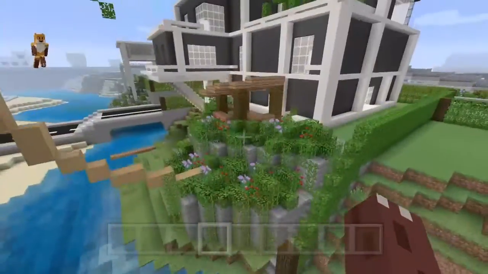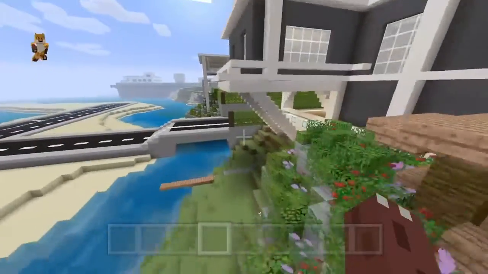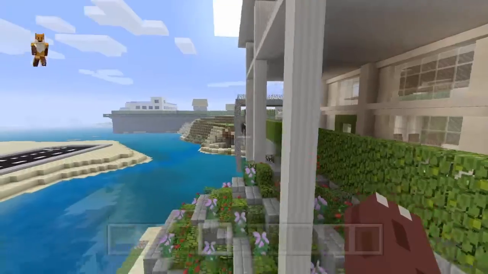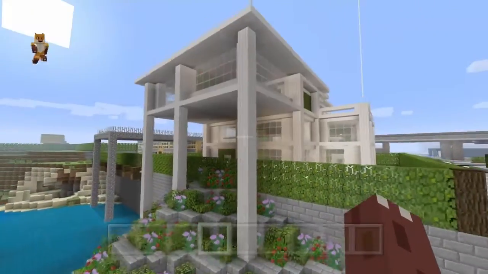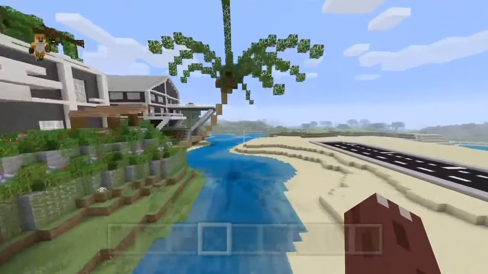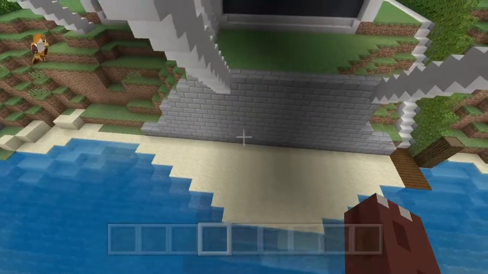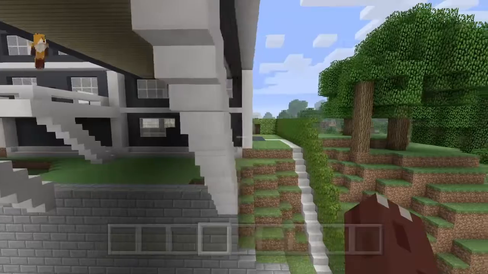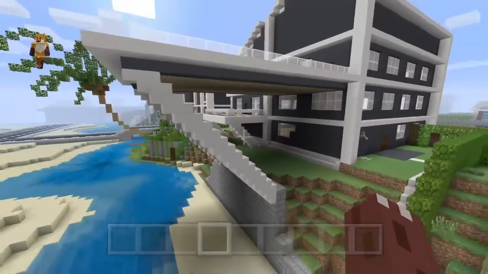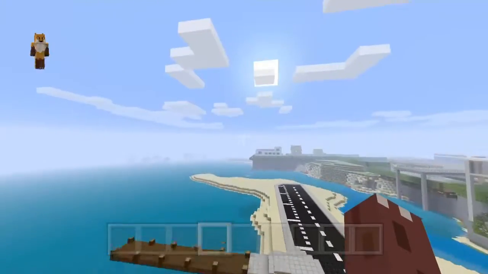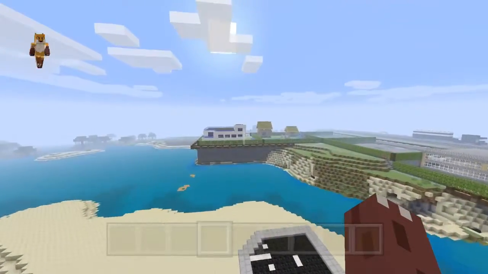For example, if you're coming over a cliff, you can have an overhang and then put support stilts here. An example would be another one of my sister's houses that she uses in this world. And over here, if you shave off some parts, you can make a little beach thing that my friend Daniel over here, Dan Games YT, that's his name. If you want to go check out his channel, you're welcome, Daniel. I shouted you out.